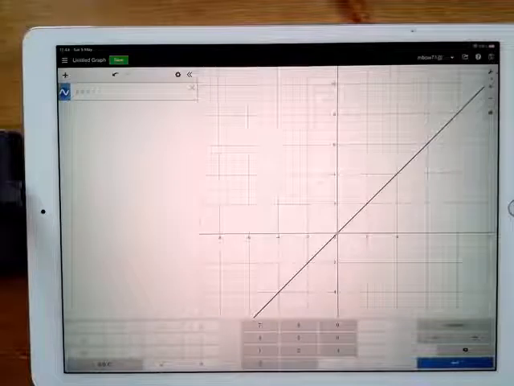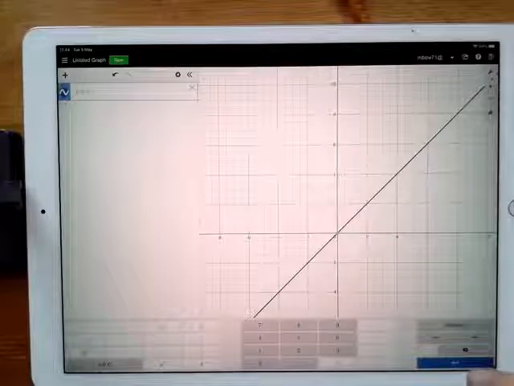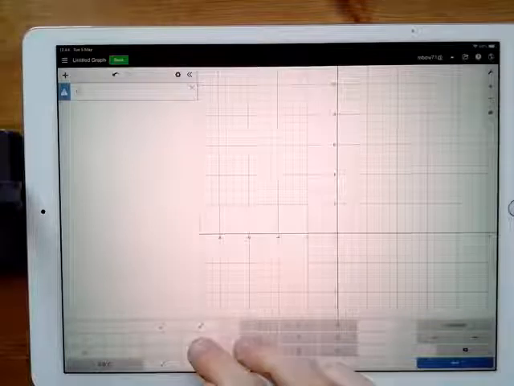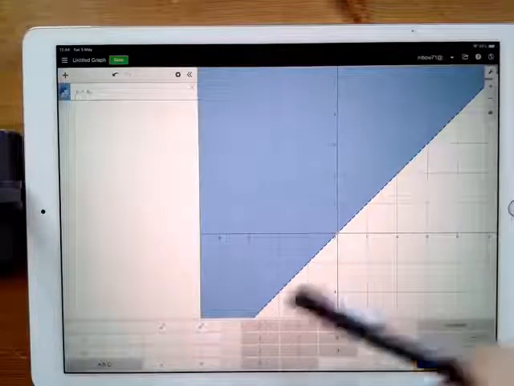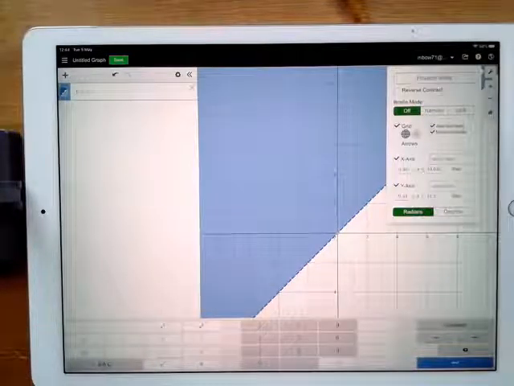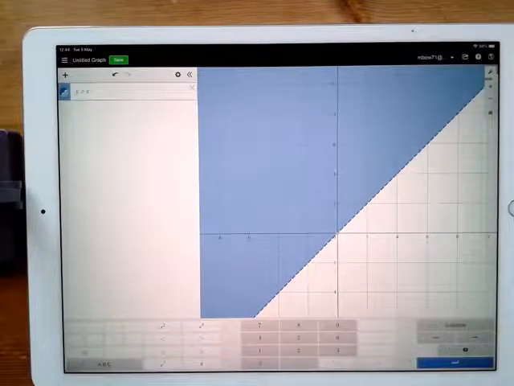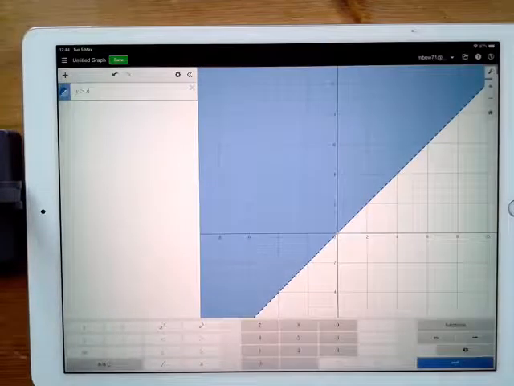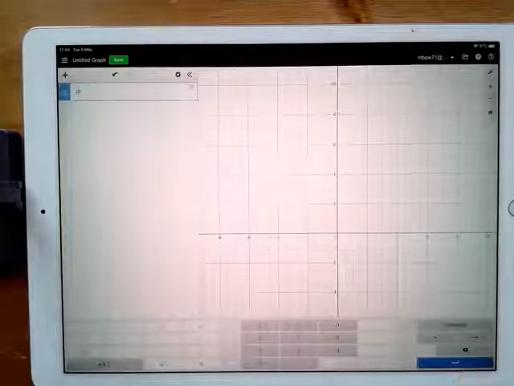Now, this is not about straight lines as such. It's about regions that you get when you do the following. If I say y is greater than x, then all the area in blue is where I can actually be for y to be greater than x. So when it's a more than sign, you can be above the line, and when it's a less than sign, you are below the line. Let me just show you.